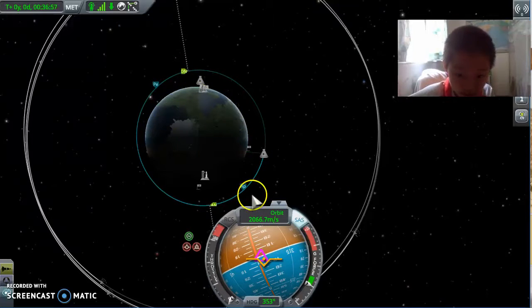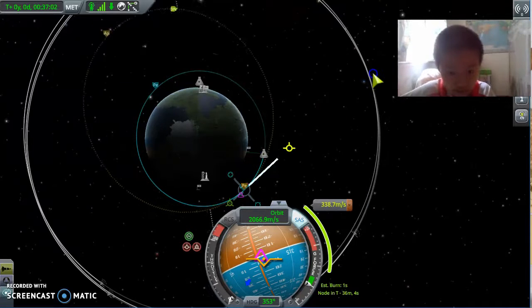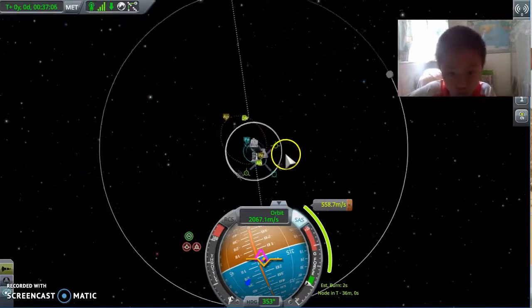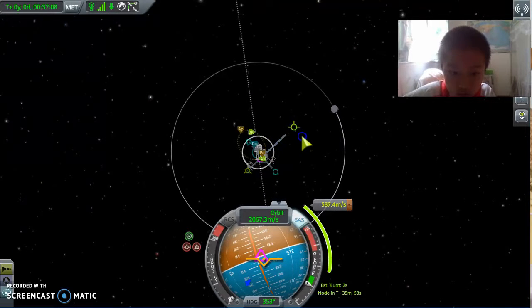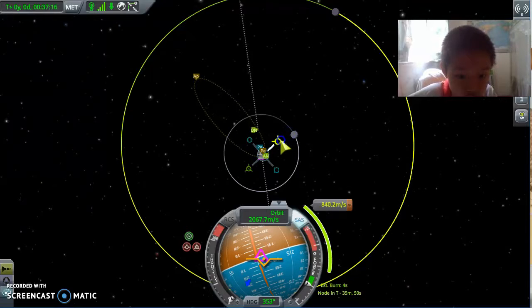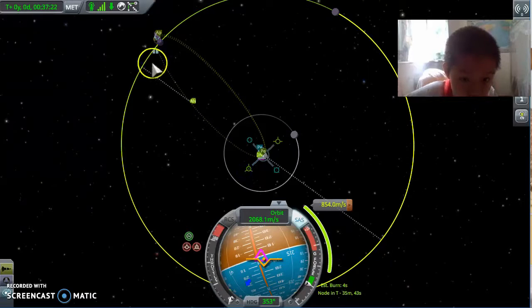Okay, now, we've got to get there. We have to get to Minmus. It takes about, a bit less than 900 to get to Minmus. Well, that was lucky. Look at that.